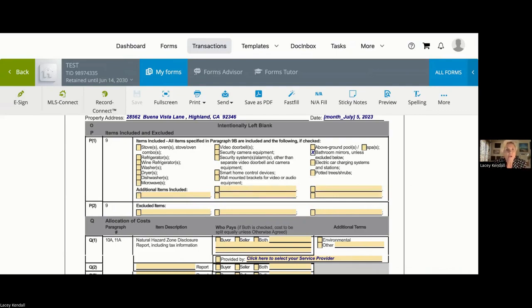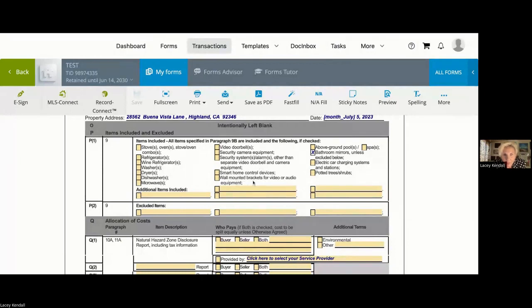So because of those possible controversies, we really need to determine upfront who's going to have it. Is it going to be the buyer or will the seller take it with them? So if your buyer wants it, please be sure and check this box. Same thing with video camera equipment, security systems, and that sort of thing.